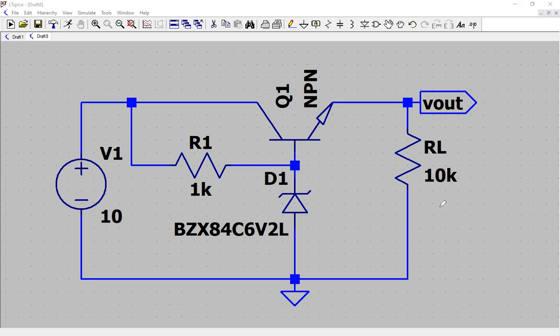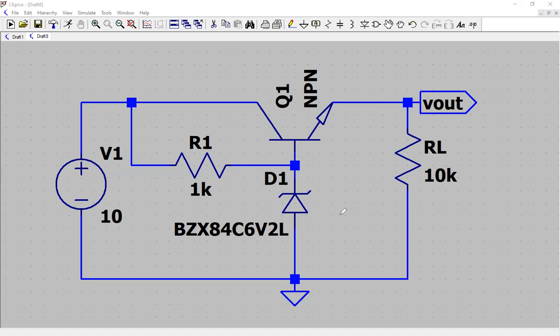For example, noise, some disturbances like temperature variations or varying load conditions, and it will also maintain the constant output voltage despite some variations on the input side. And the reason for this circuit to maintain the constant output voltage right here is the combination of this zener diode and this series pass transistor.